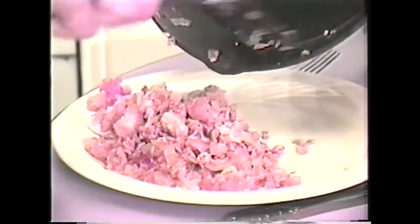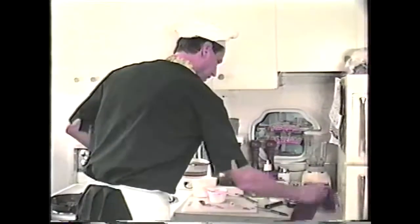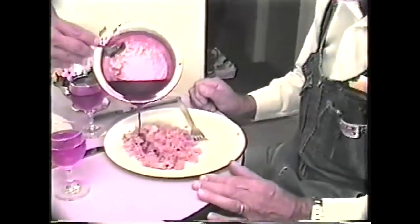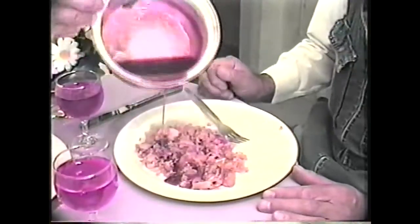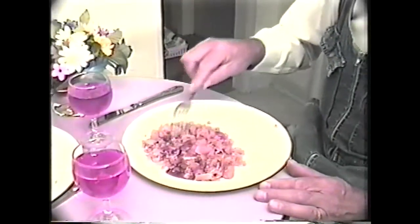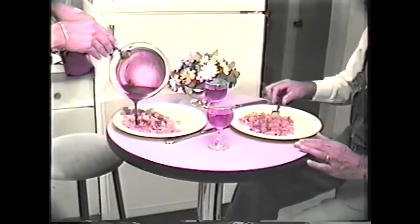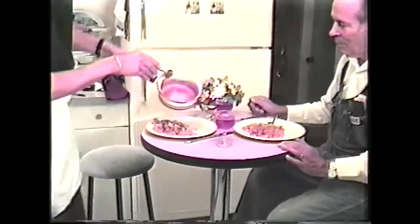And we've got some imitation wine. Oh, wait a minute, don't eat it yet, Joe. I gotta put the sauce on it. We got the special sauce over here. It's good already. You're gonna like it even more when we put this on. I'm just gonna put a little bit of this. It's hot, so it's gonna soak in a little bit. We don't wanna put too much. I'm a sauce freak, so I'm gonna get lots of this on here. I love sauce. There we go.